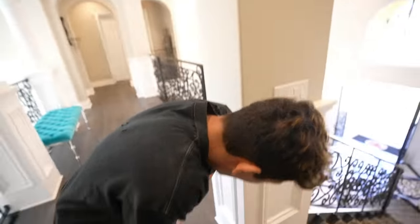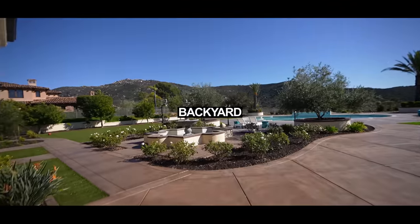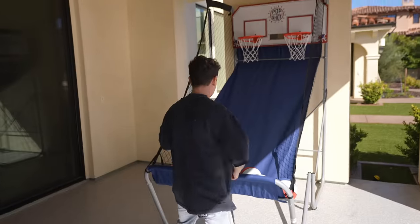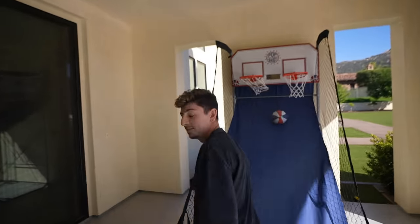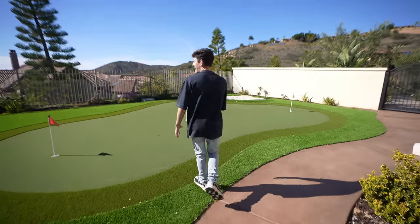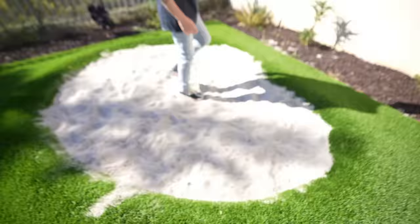You've pretty much seen the entire inside of the house — it's time for the backyard, let's do it! What I was looking for in a new house when I was searching was something that will keep me happy and entertained. A big backyard is something that I wanted because I have so many plans, and this right here is the one. This is a dream backyard, I can't stress it enough. It looks absolutely beautiful. This right here is a little patio area hangout — had to bring out some basketball. We got a mini golf course — an entire putting green. They got the sand pit where the ball gets stuck — the scenery out here is absolutely beautiful.